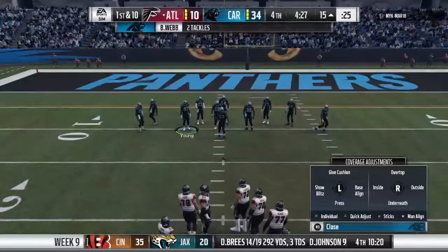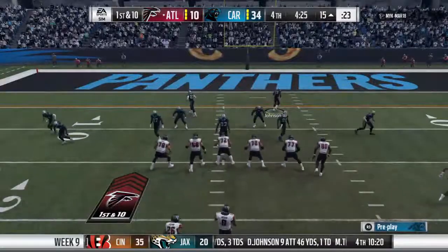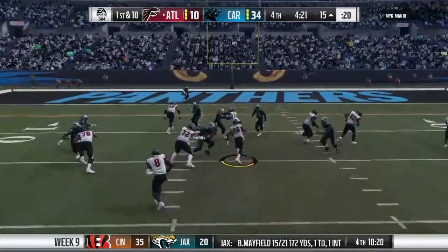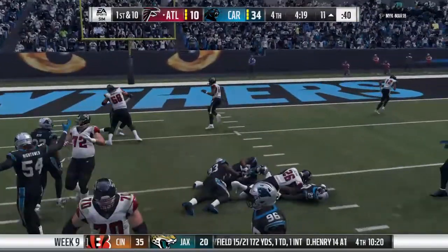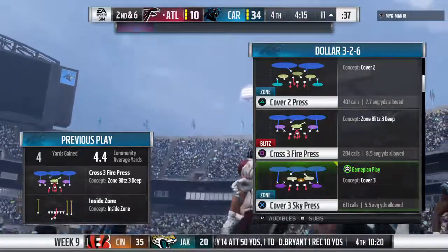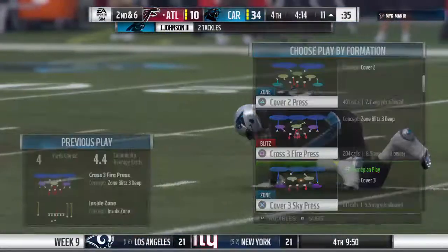Well, I'd look down at my play sheet, and what I would find, plays have been successful throughout the game that have worked at the distance you need. And that's exactly what they got done. Coleman, and he's going to fight his way forward here for a modest gain. Yeah, give him 4 yards there. It'll be 2nd and 6.